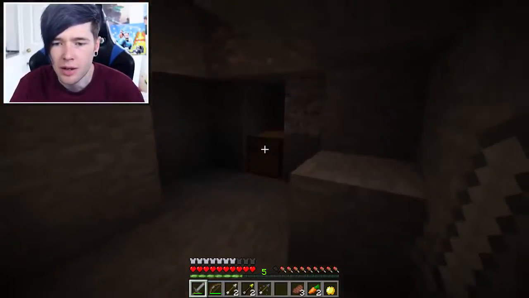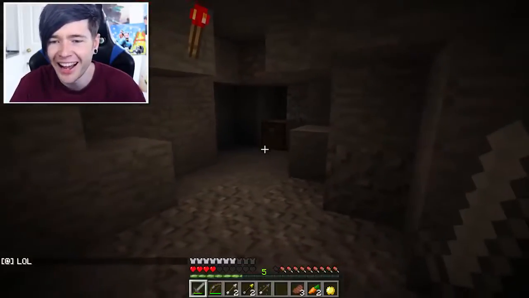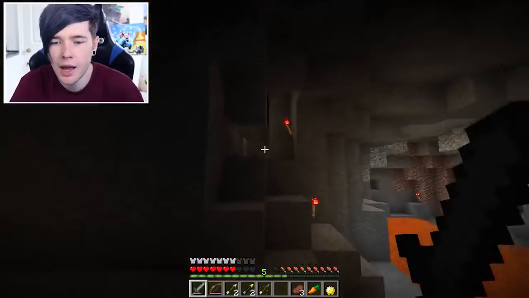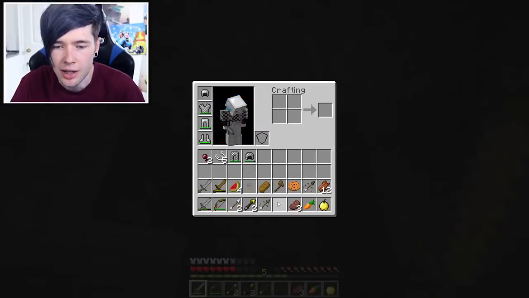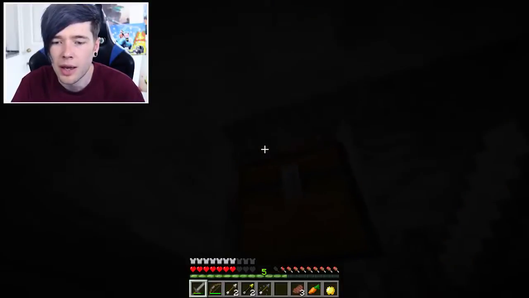Can we go a different way? Because this one... Can I do it from here? Let me see if I can do it from here. Huh. Yes, I can! It still hit me. That was a terrible idea. Why did I do that? There we go. It was hiding up here. So there's another chest. Got an iron helmet and some melons. That is good news. But still, no Trayaurus anywhere.